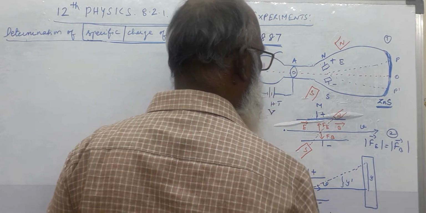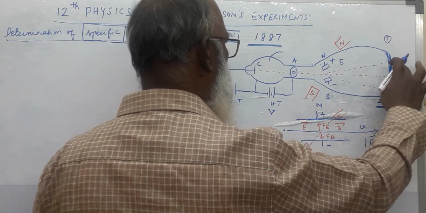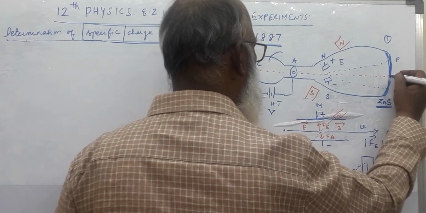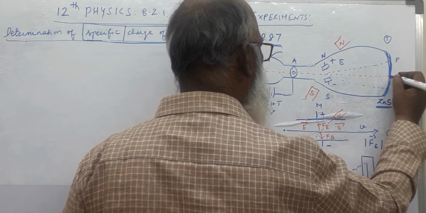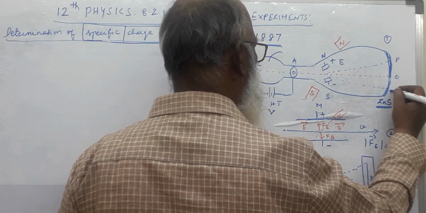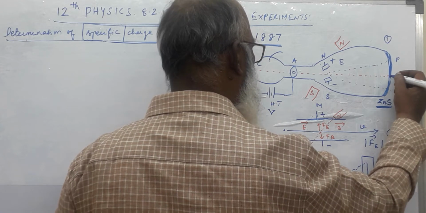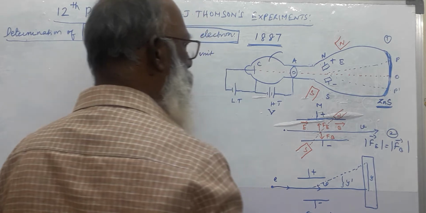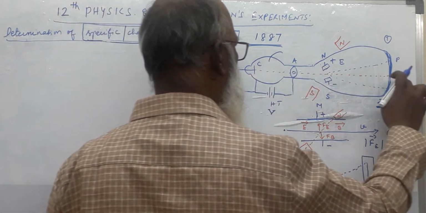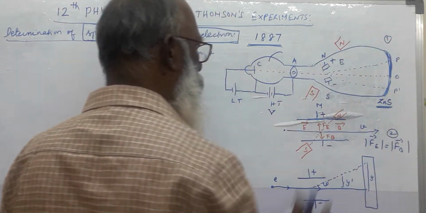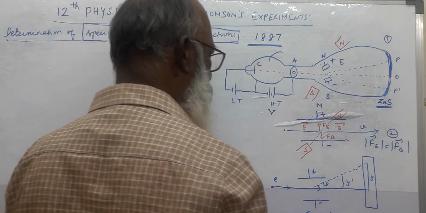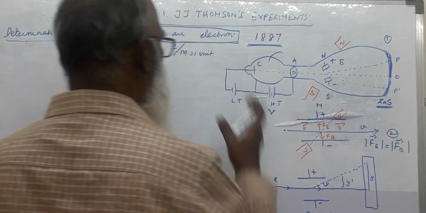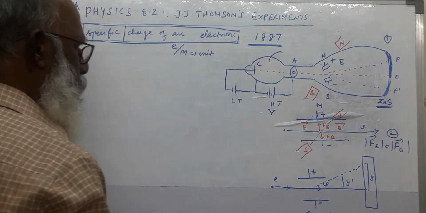Both are the same. Then the deflections cancel each other, because if the electric field pulls the point O to P, the magnetic field pulls it downward again. Therefore there is no deviation, and the cathode ray falls straight away on the surface at O. This is the basic apparatus construction that was made by JJ Thomson.